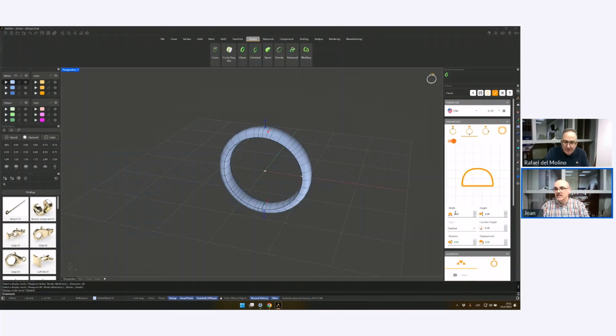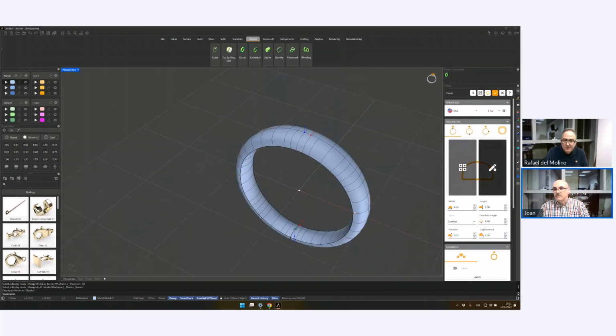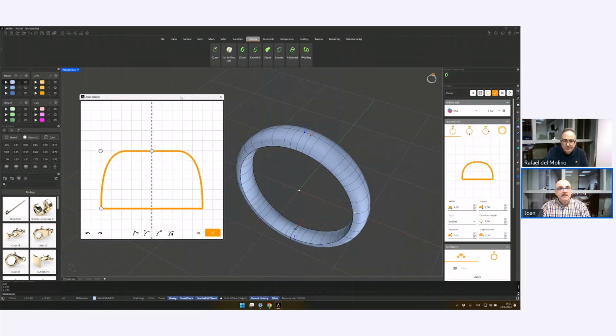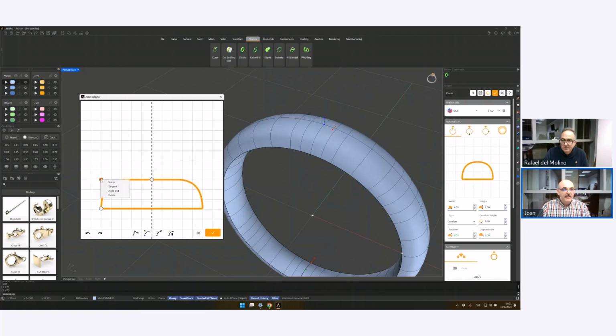I'm going to activate the lower profile, and I'm going to change some of the parameters. And I'm also going to modify the upper profile. I can keep this aside so you can see how the design changes in real time while I'm modifying the profile.